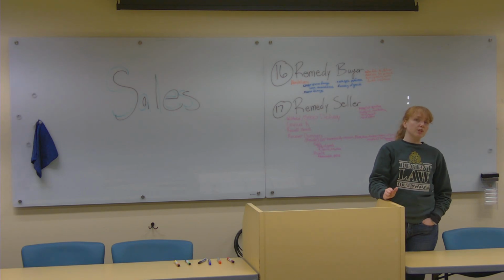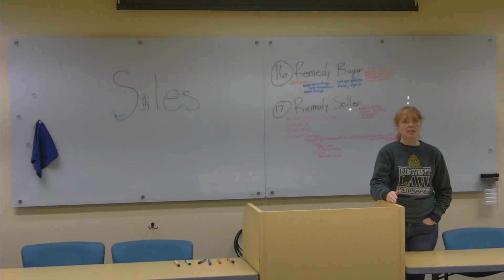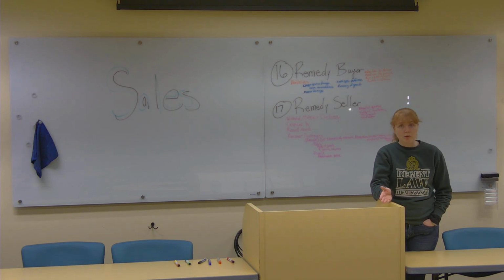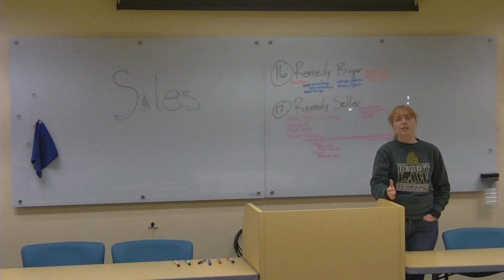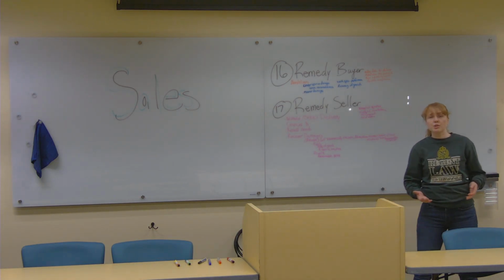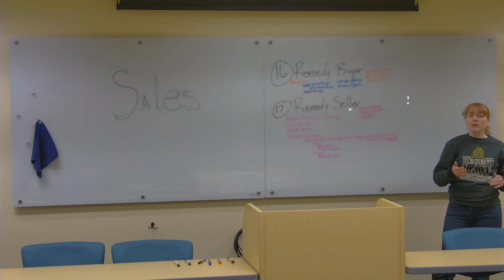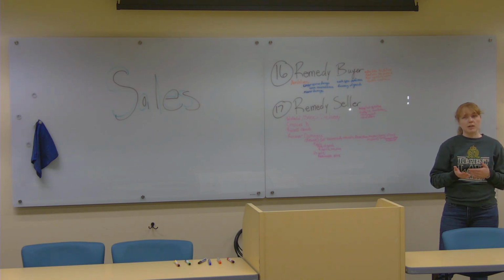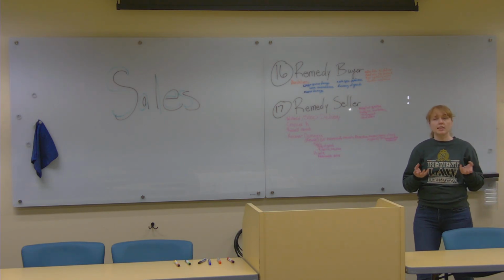That's considered commercially reasonable because I'm just replacing it with something that will work for what the initial contract would have given me. So really, just think about it like this: you're just trying to find a substitution. It doesn't have to be an inferior substitution. It just has to be something that if you use this instead of the other one, there's not going to be a substantial difference in the product.